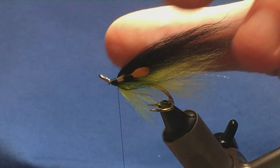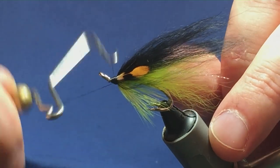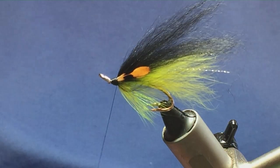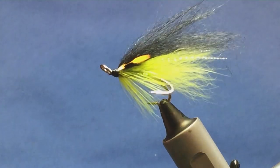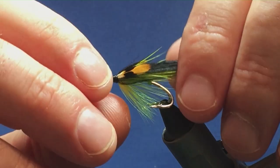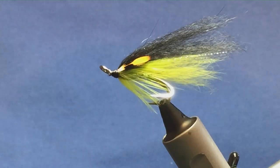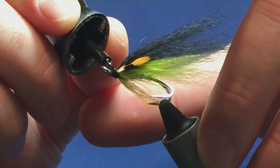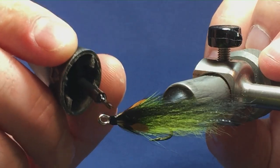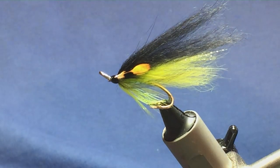Now just come in and fix the wing, keeping your thread tight. Just come in with your whip finishing tool and just throw in a whip finish. Nice and tight — just shaping the head up there a wee bit. Come in, trim away the thread. If I blow on this — the fin raccoon is a great material, it's so mobile. Fantastic for salmon flies. First coat on the head just to finish off — super glue, just on the head. Then once that dries, I'll come in and put on a couple of coats of varnish to finish everything off.